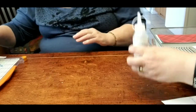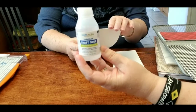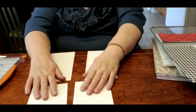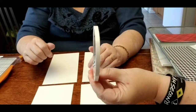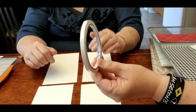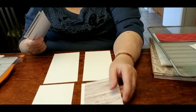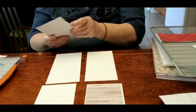Dorothy and I are using our favorite adhesive. This comes from Dollar Tree. In the United States, it's $1. Here it's $1.25. And we also like the double-sided tape. You can also get this at Dollar Tree, get it at Walmart. I get my tape from AliExpress. It's an app on your phone. I love AliExpress. So this is what we're going to be doing next, right? So now we're going to be doing those ones, yes.